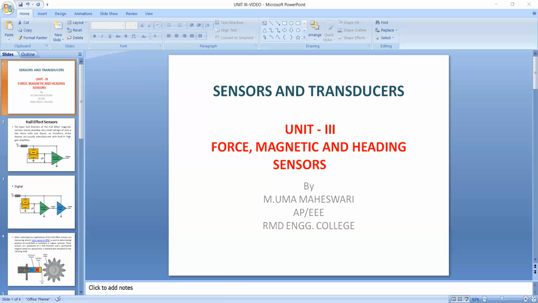The advantages of the Hall effect sensor: it is used for multiple sensor functions like position sensing, speed sensing, and also for the direction of movement. They are solid state devices which do not have any wear and tear, since there are no moving parts, and they are almost maintenance free. They are robust and immune to vibration, dust, and water.